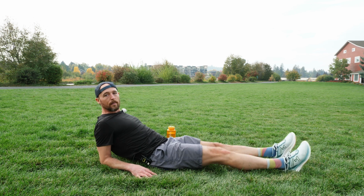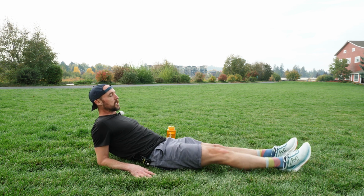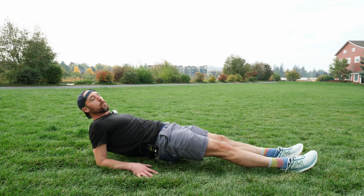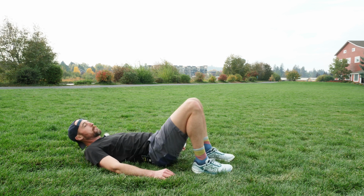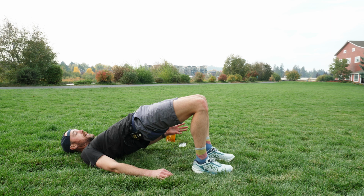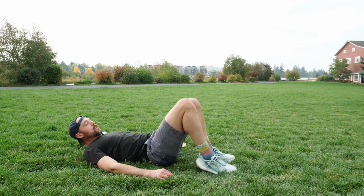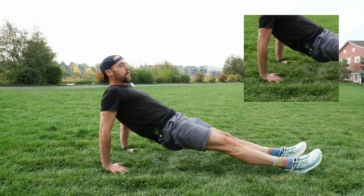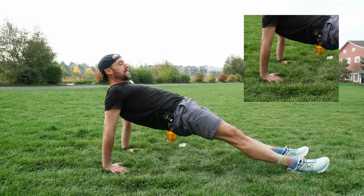I'm gonna do it from my hands, but I'm gonna quickly show you from my elbows, where I'm gonna deliberately just start in this position, and I'm gonna push my hips up like this. An even more modified version of this was just a simple bridge, holding my bridge this way, a lot of hamstring, a lot of glute. The way we're gonna make that a little bit harder today is go from our hands, where we're gonna press on up just like this.